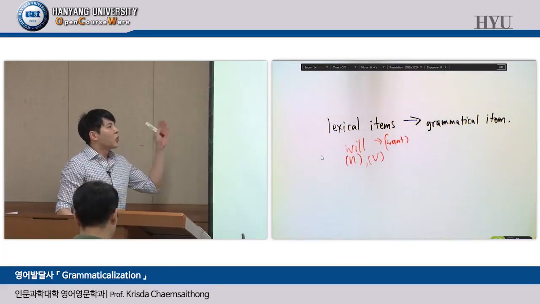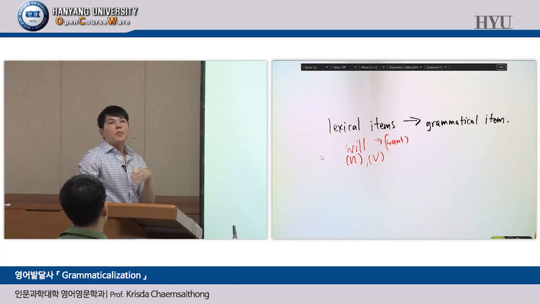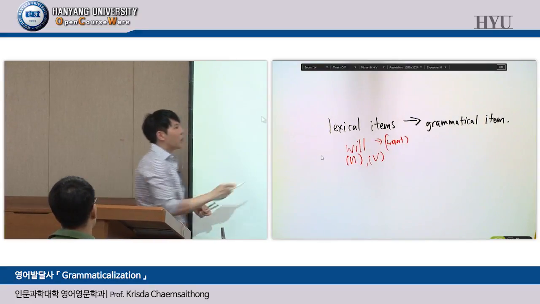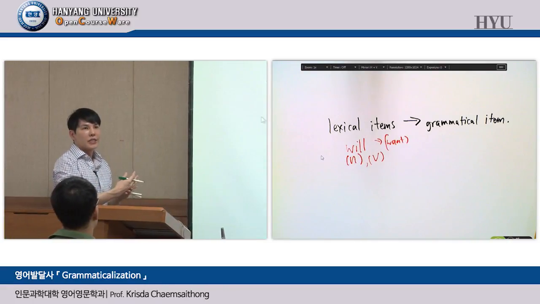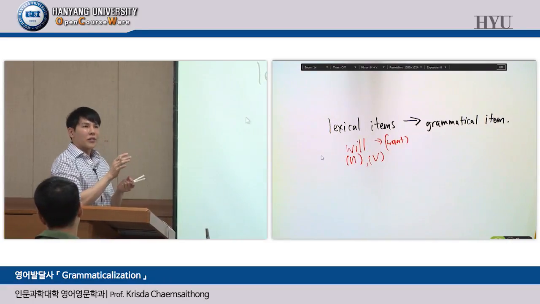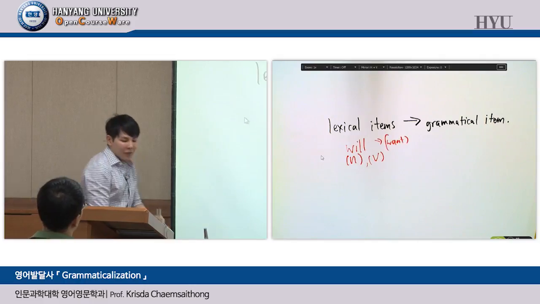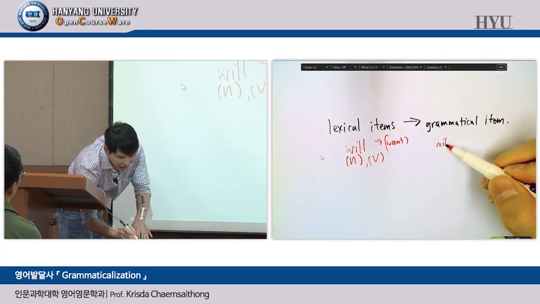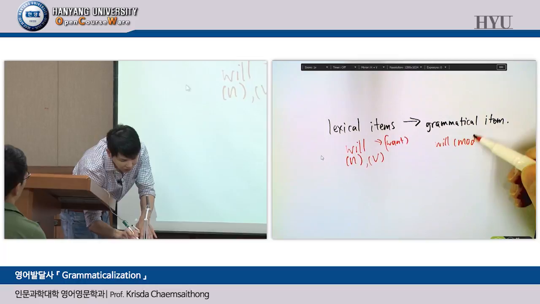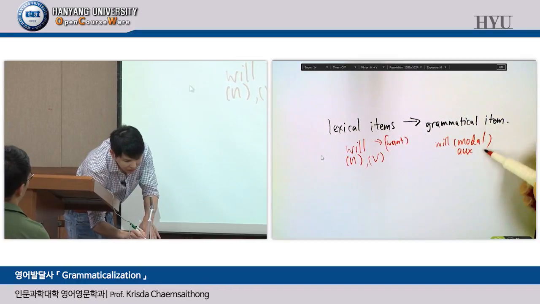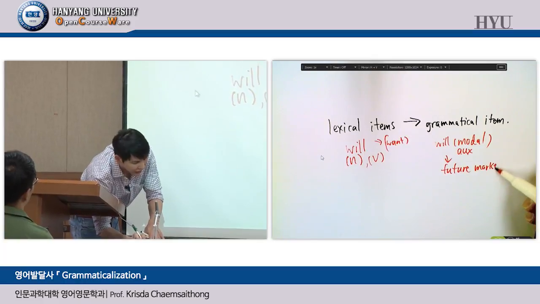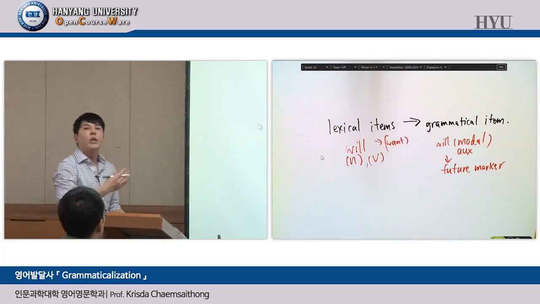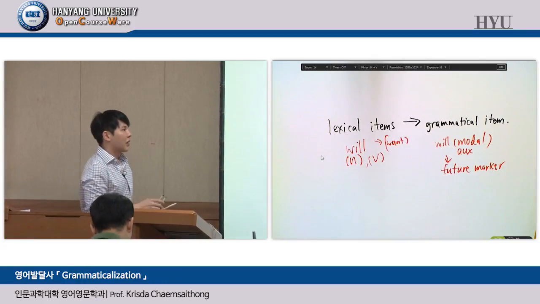However, the word will now, in modern English, we still have the word will as a noun, right? If you have the will to do it, for example. So you have that, right? But you also have the will that is a modal auxiliary, right? Which means what? The future marker, right? So future marker, as in, I will go to the store, will you marry me? Like that, right?